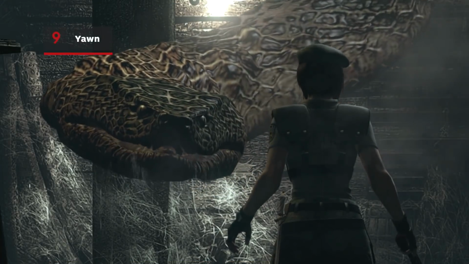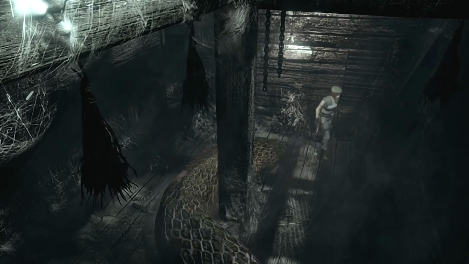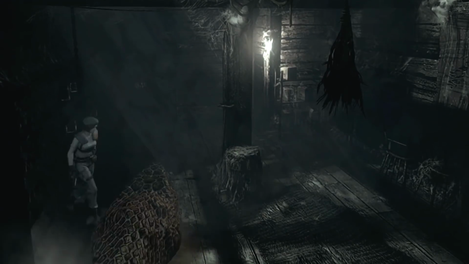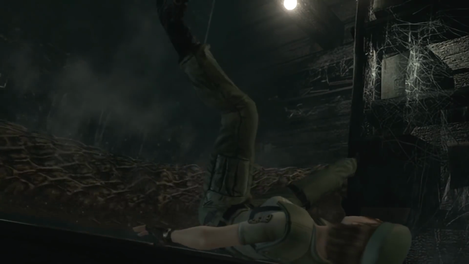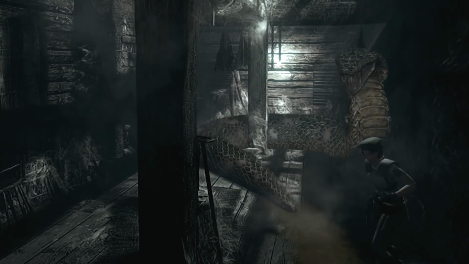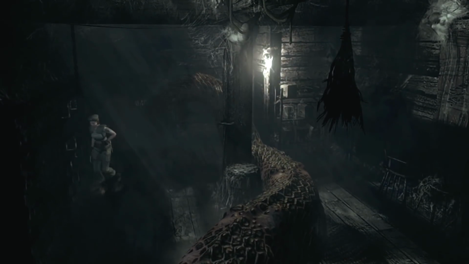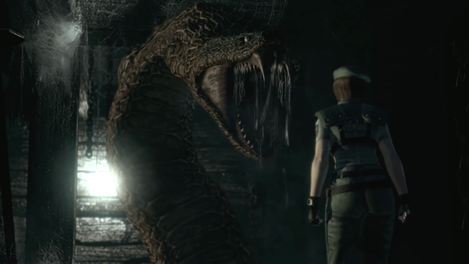Yawn is the titanic result of T-virus experimentation on a locally sourced mountain adder, and the first clue that Resident Evil had much more up its sleeve than just zombies. After seeing your comrade Richard Aiken devoured by the Spencer Mansion's version of Jormungandr, you're left to contend with tank controls and awkward camera angles in a fight for survival. By today's standards, Yawn isn't that impressive mechanically, but at the time, the giant snake was both instantly iconic and panic-inducing.